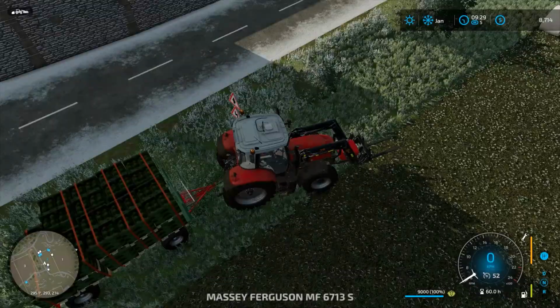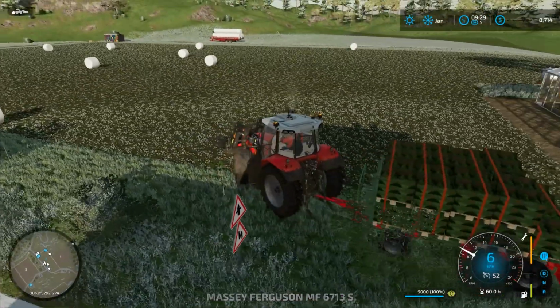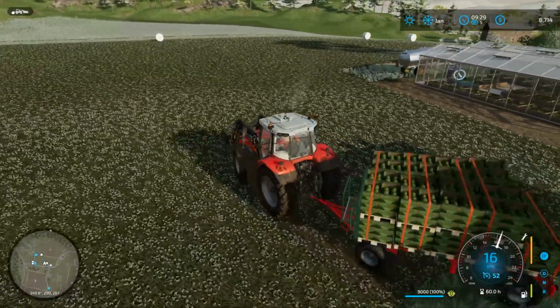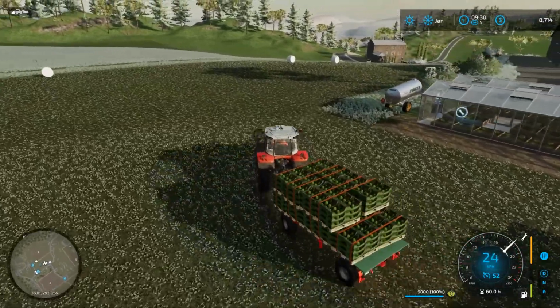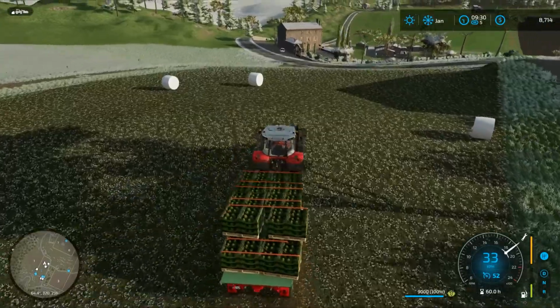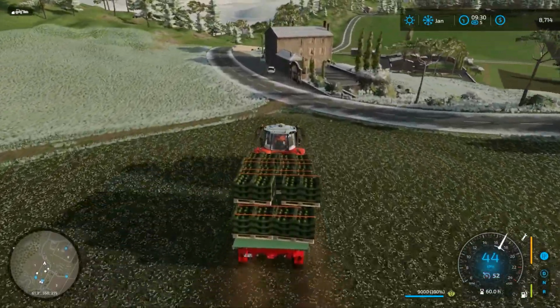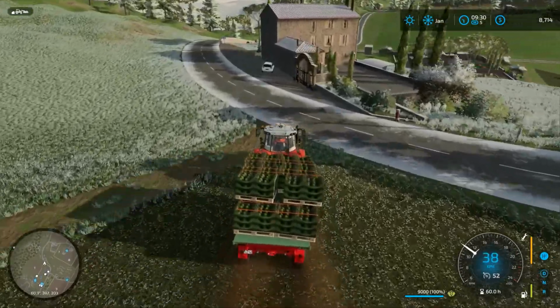Got a full trailer load here, so we'll shoot on down to the store, get rid of this straight away. That's going to boost up our money a little bit. We are dwindling on cash, but the greenhouse is definitely a relatively good source of income. Maybe we should get a second one though, just to boost us even more.